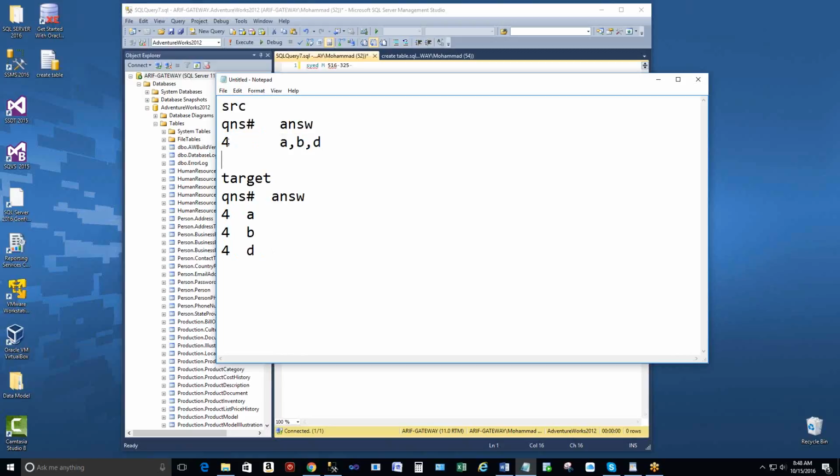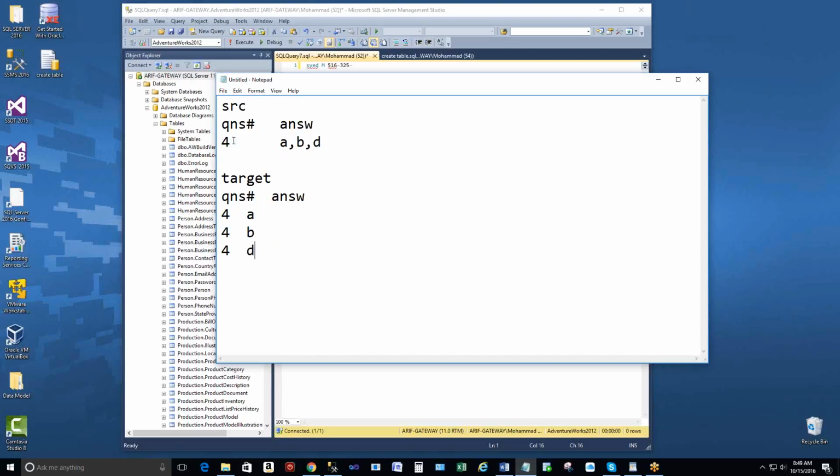The source gives the answers comma separated, but in the target they split it up like this, for the same question. So how do you solve that? I was not able to answer it, and it's been almost a year, but they offered me the job. So all I'm saying is, if you're not able to answer certain things, don't worry about it. You don't have to answer 100%. As long as you can explain in a way that makes sense.